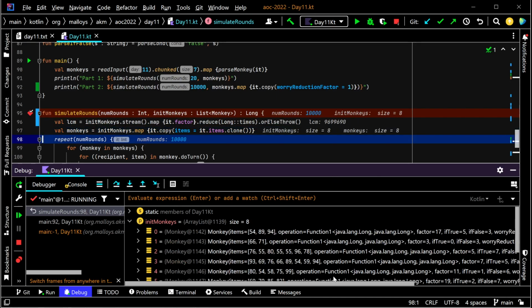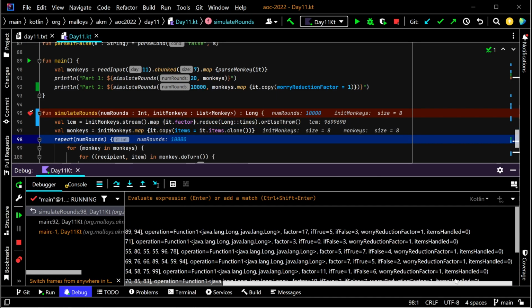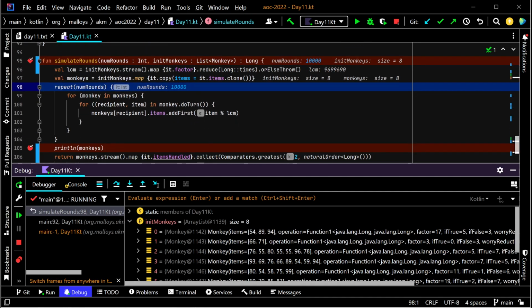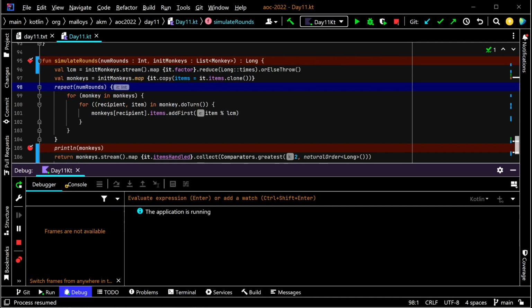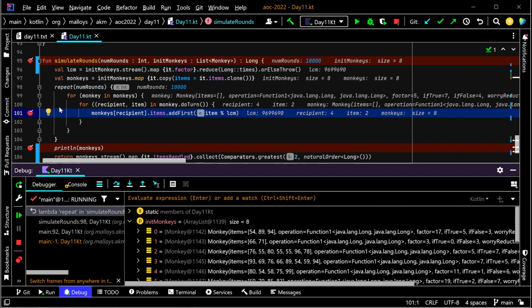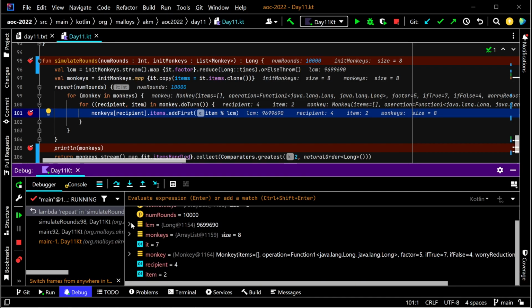So I've got these new monkeys. They all look very, very pristine. Oh, I stepped over all the work. Oh, cool. Wow, you can actually put a breakpoint there while it's running. That's kind of a surprise to me. Recipient 4, item 2. I mean, we clearly haven't messed that up.